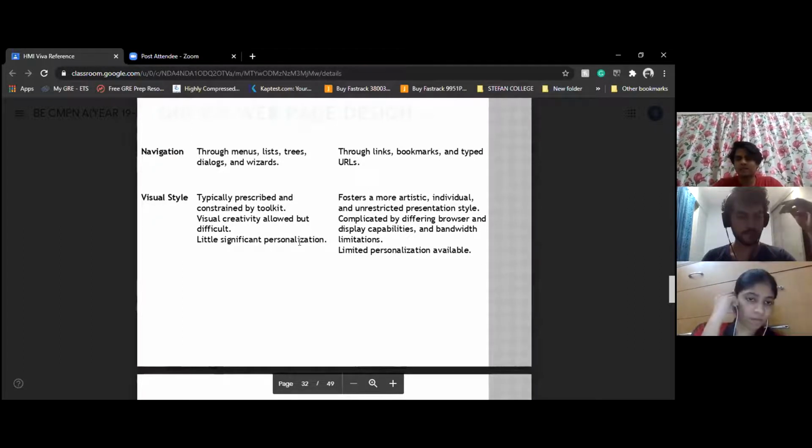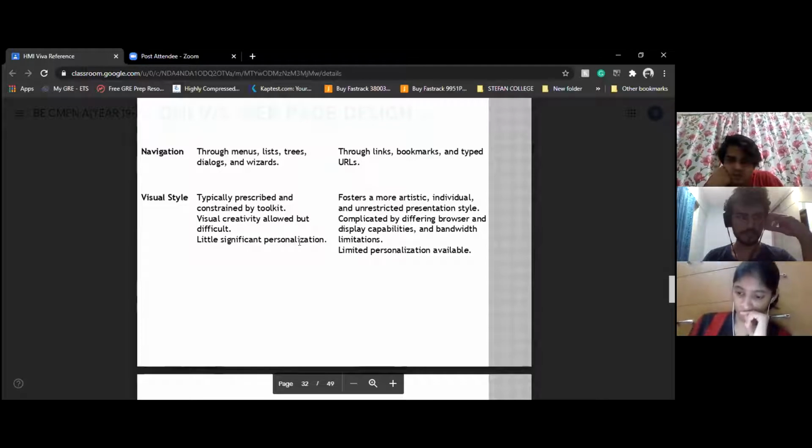So basically in an app there's very little to personalize on your own. Most apps will not let you customize your menu or whatever. But if you're making a web page, you can basically... okay, no, wait. First is a more artistic rather than artistic presentation, very complicated. By different... okay, I don't know what that means.